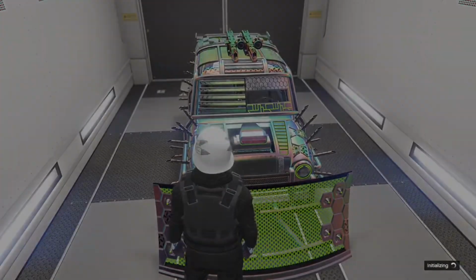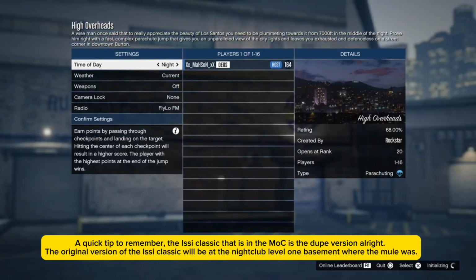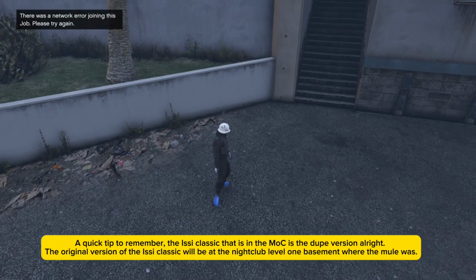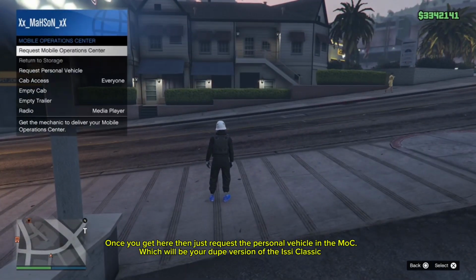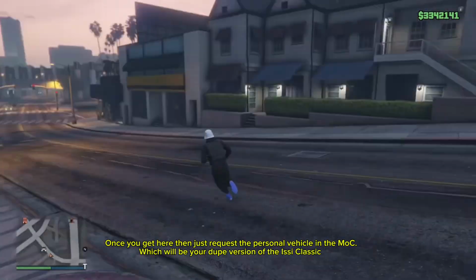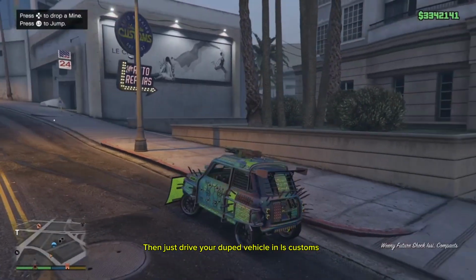Let me just teleport to LS Customs to check. A quick tip to remember, the Ishii Classic that is in the MOC is the dupe version, alright. The original version of the Ishii Classic will be at the nightclub level 1 basement where the mule was. Once you get here, then just request the personal vehicle in the MOC, which will be your dupe version of the Ishii Classic. Then just drive your duped vehicle in LS Customs.